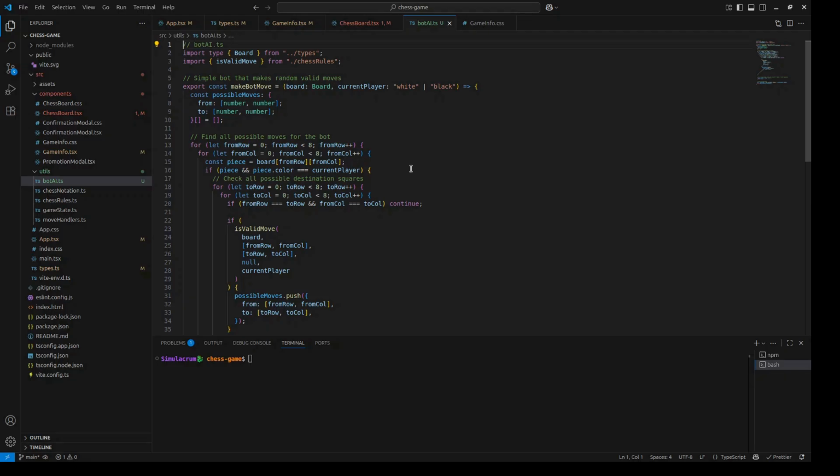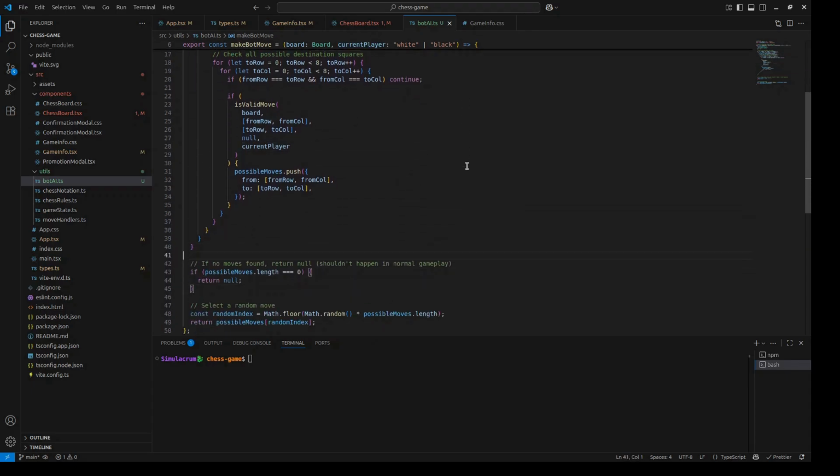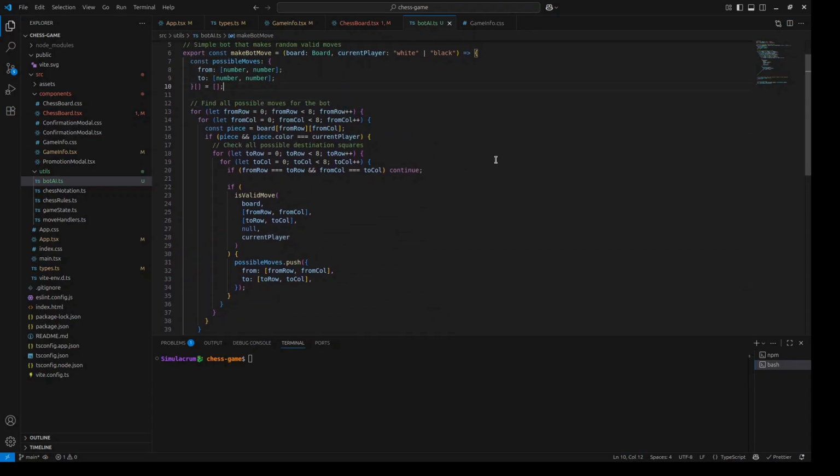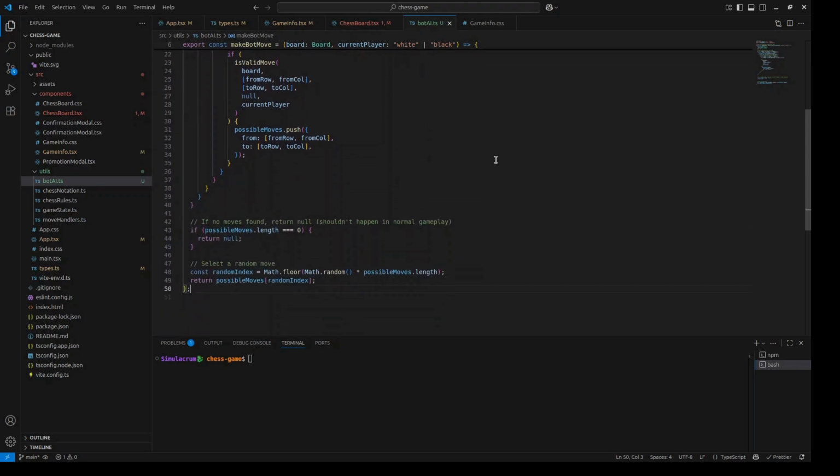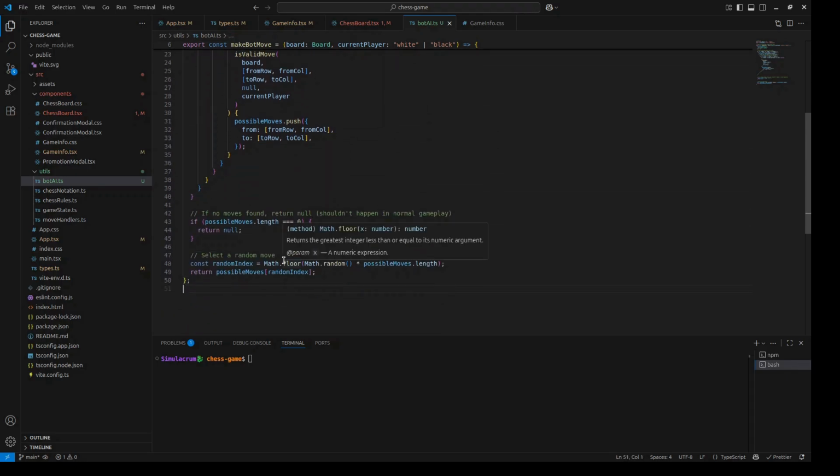So here, this is the logic for the bot to make a move. Right now, it just calculates the list of all possible moves, and it picks one move randomly. Of course, we want it to be more intelligent than this, and we will make that change later on.